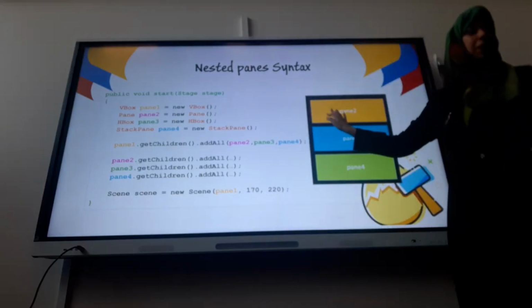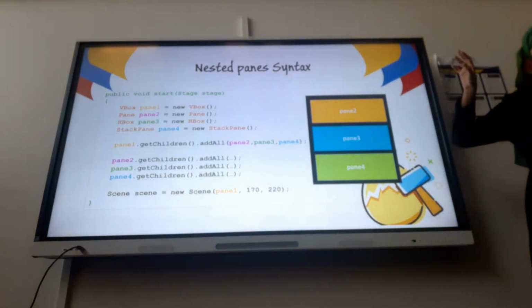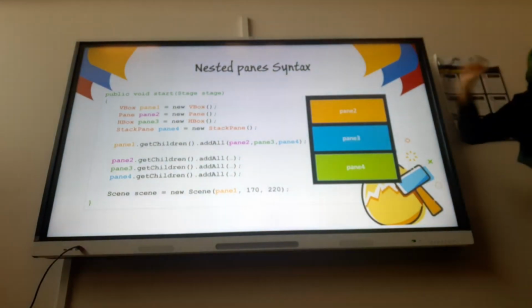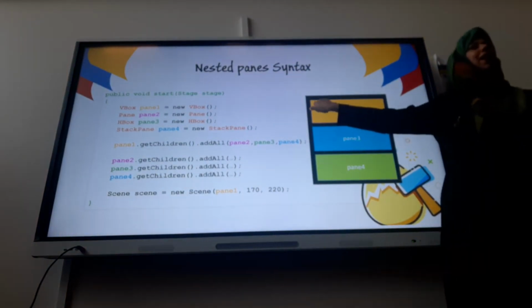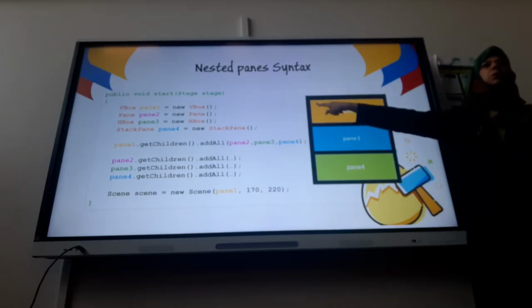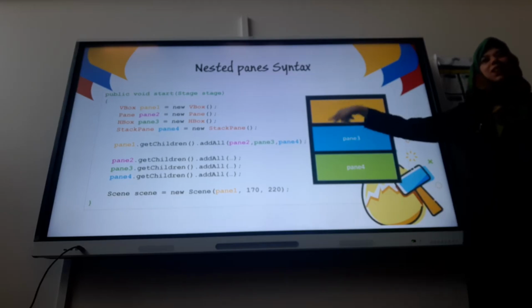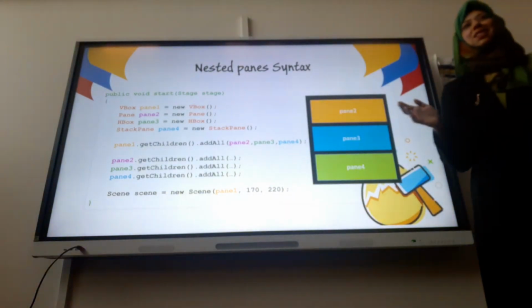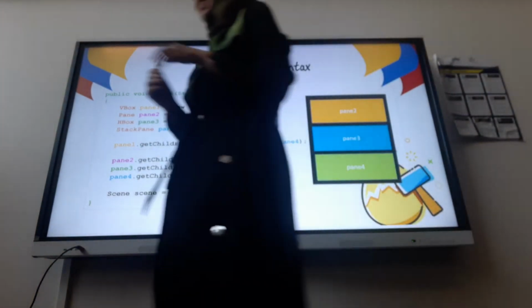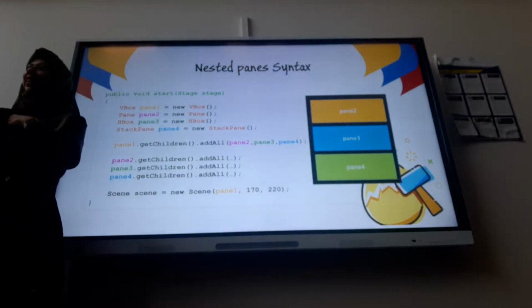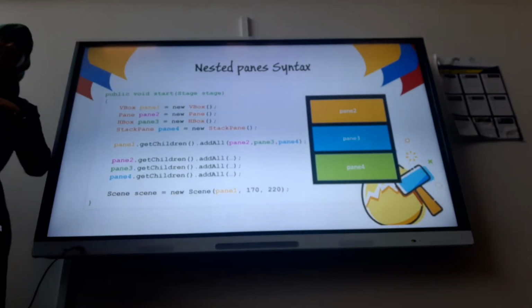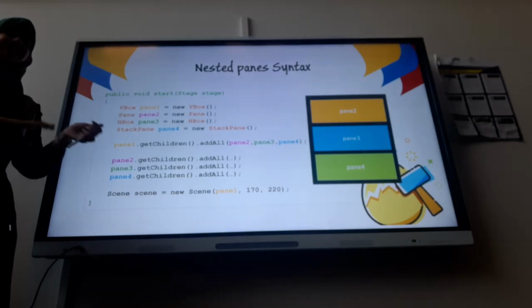What's the default for pane? How do you place items? Top left. But again, every new item you place will take a default of top left. And that's a big issue, and that might raise a lot of questions. Why do we need panes? Any idea? So that one as a class type, why do we need it? So that the default doesn't just go to the top left, so we can customize.